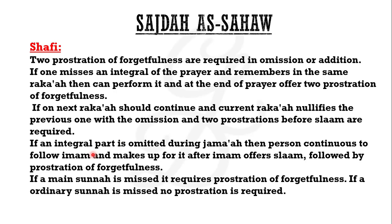So, for example, say that you're in doubt and you think that you've only offered 2 rakats, and in reality, you had offered the third, you were on the fourth, but you're confused, and then you start from the third rak'ah, but really should be on the fourth. It doesn't matter because you are in doubt now. So that rak'ah wipes out the previous rak'ah, and then you are starting with rak'ah number 3, and then you will do your rak'ah number 4. I hope that makes sense, inshallah. And that's what you do when you are not sure or in doubt.